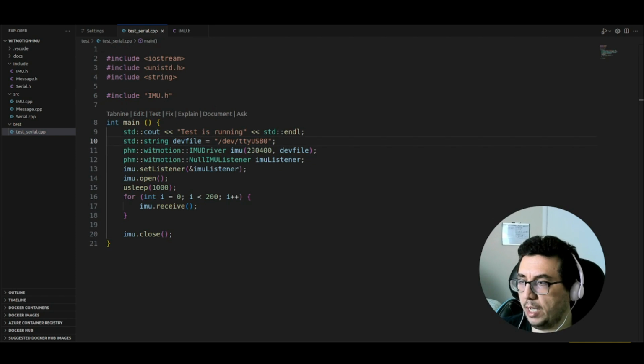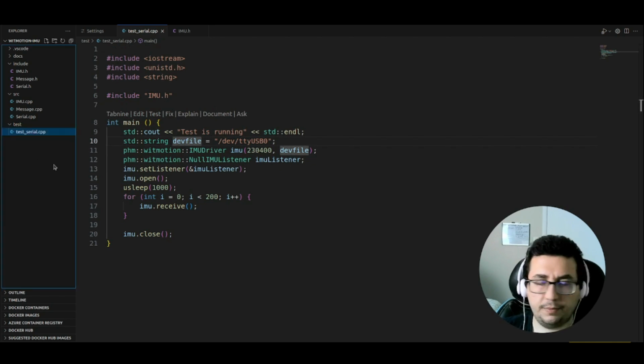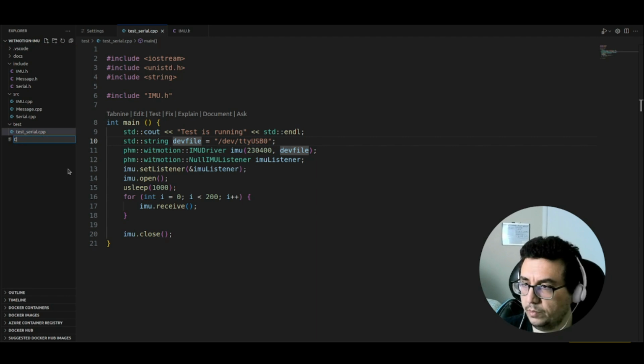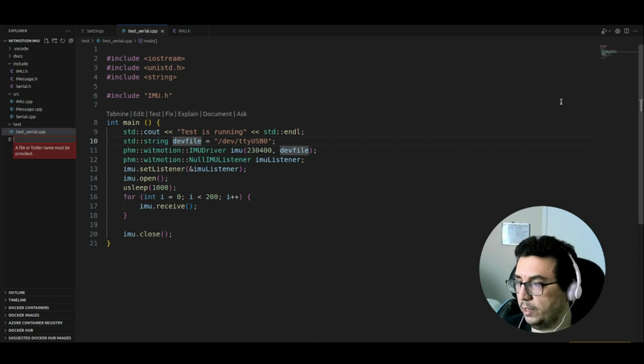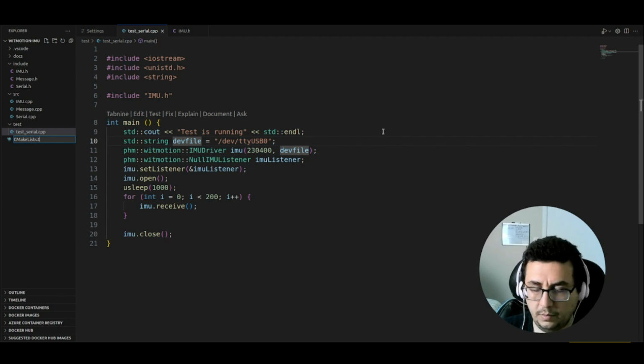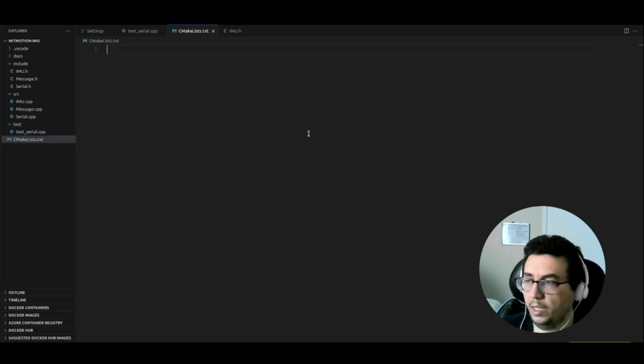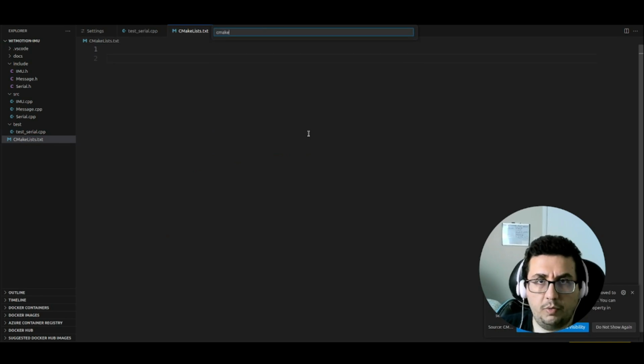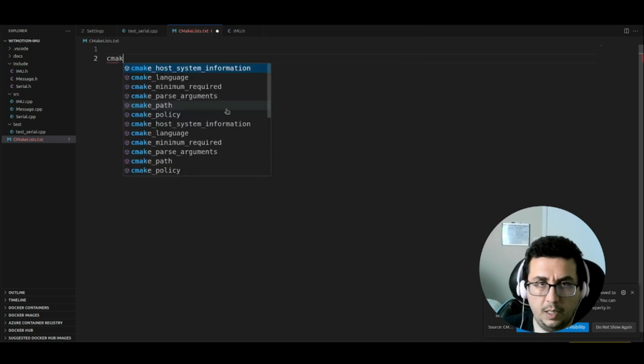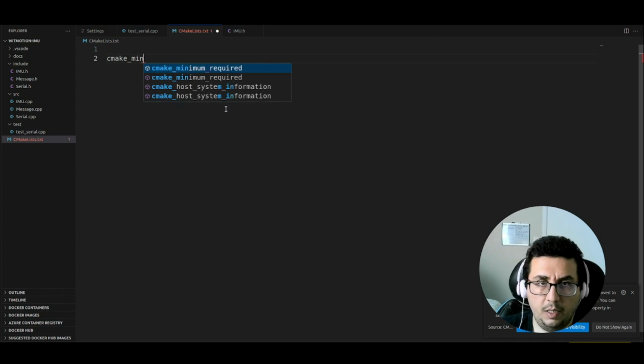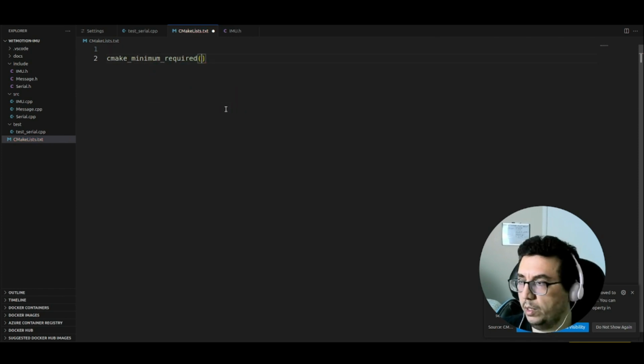Let's also implement our CMake file. Okay, so we need to introduce what is our minimum CMake version required.